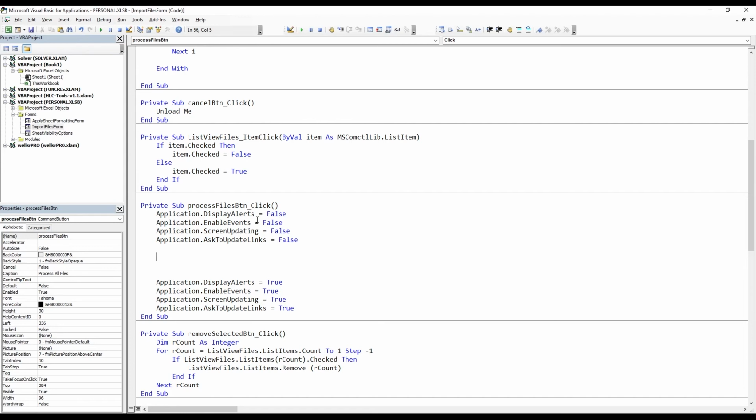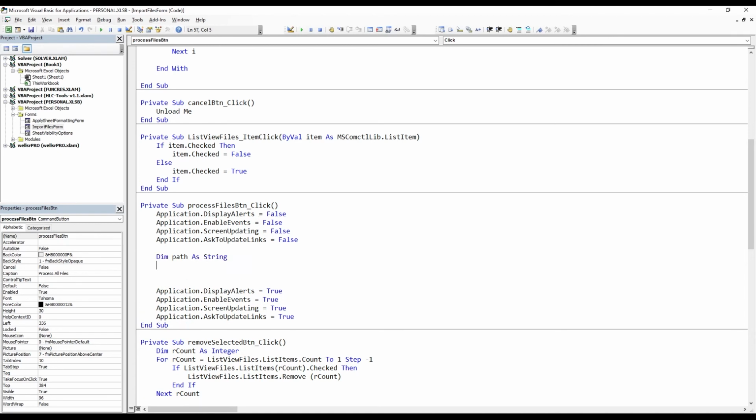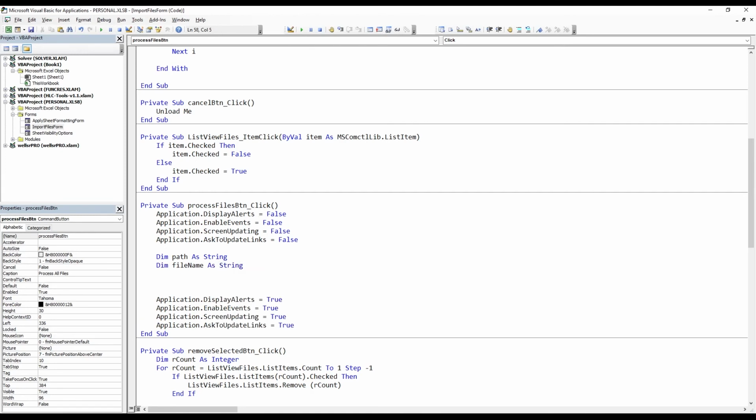Let's set some variables. We'll need a path variable as a string that's going to store our current path. We also need a file name variable, a string that we're going to use to append at the end of the sheet name if the sheet matches the exact same sheet in another workbook. Workbook as Workbook.